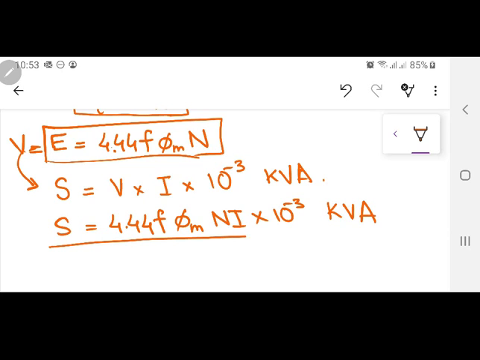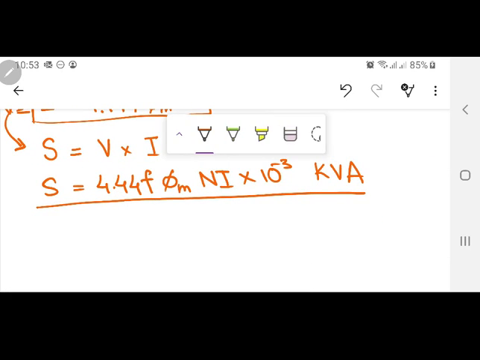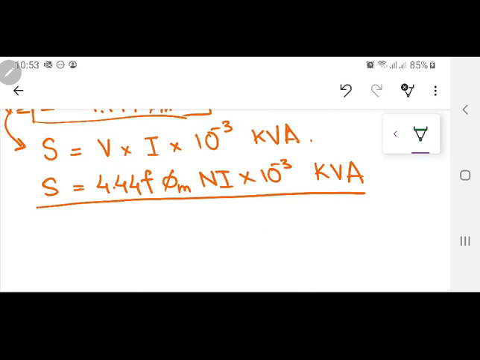Now, the reason of actually writing down this equation is very important. If you see this equation, whenever you are designing a transformer, f will be provided by the manufacturer. 4.44 is a constant, it's not changing. Frequency f, if you are certainly working in one region, is also constant. But the next two variables, which are phi m and Ni, are very, very important, and listen to this very carefully. When I'm using the word phi m, this actually means the flux inside the core. Higher flux means that you are going to have higher core losses. High phi m means high core losses.